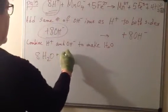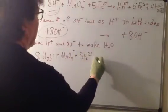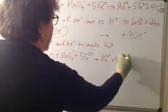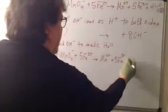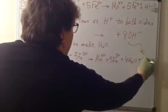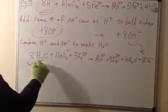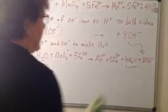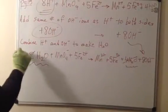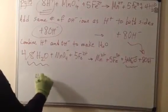Plus permanganate ion, plus 5 iron 2 ions going to manganese 2 ions, plus 5 iron 3, plus 4 water. And then we have to remember this didn't do anything, so I have to include it on this side to keep it in balance. What you notice now is you have water on the left and you have water on the right, so you can subtract 4 waters from both sides, and that's going to change 8 waters. 8 minus 4 leaves you with 4 waters, and this will be your answer in basic solution.